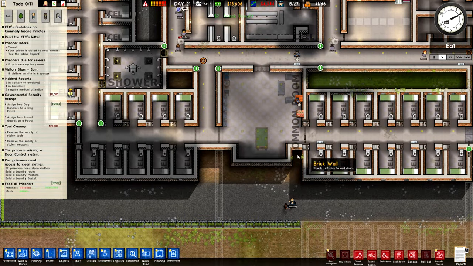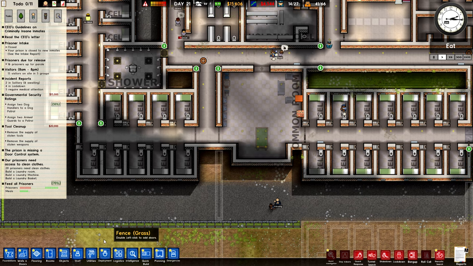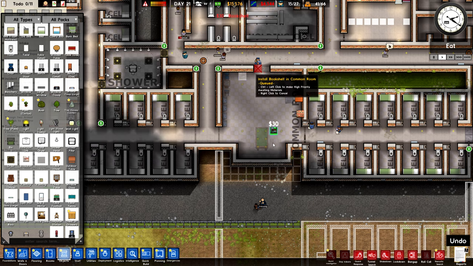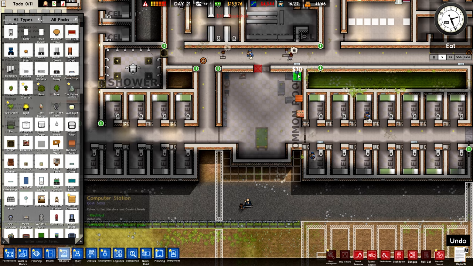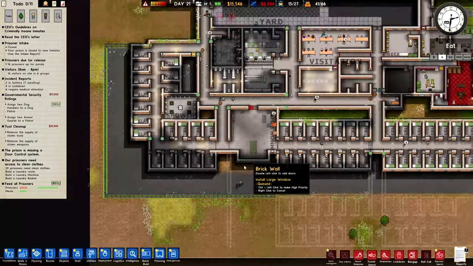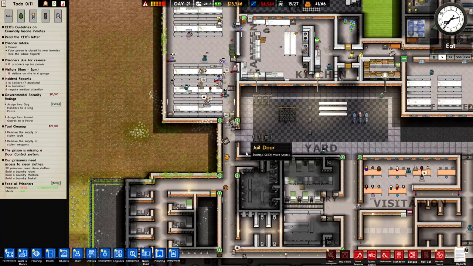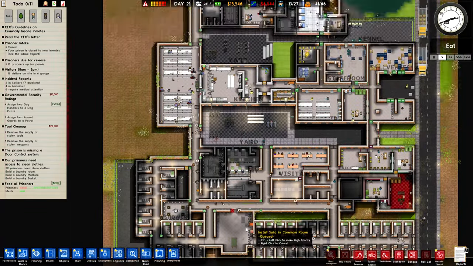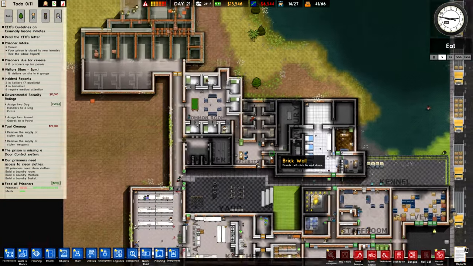Anything else you want to add to this room here? I think we're pretty good. I think that's a decent start for a common room. Maybe a bookshelf, like right there. Maybe a fan. Okay, I think that'll be okay. So we're starting to have problems in this prison. Hopefully we can work out all the fine details. We got this wing well underway.